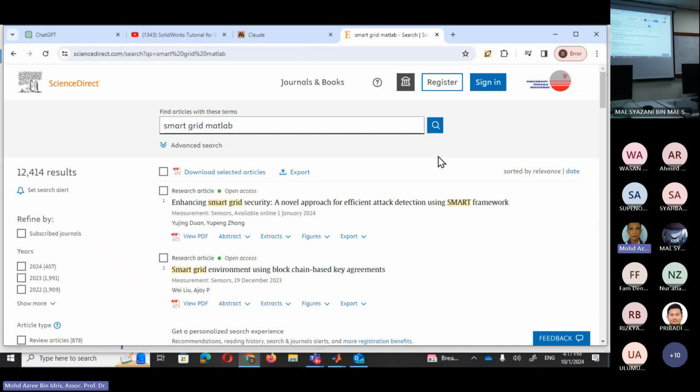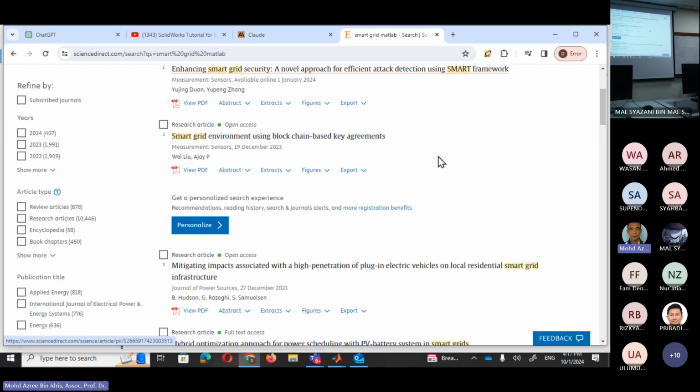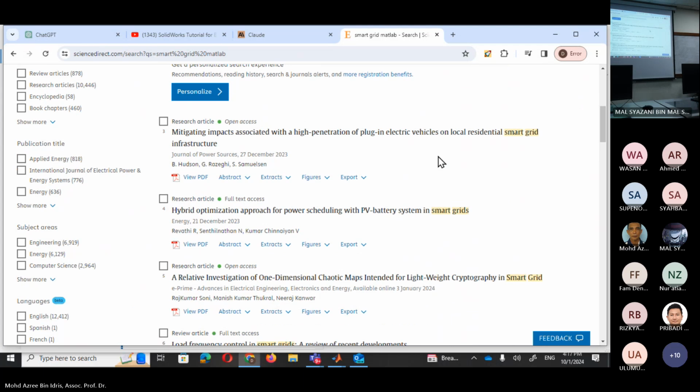Enhancing smart grid security, a new approach for efficient attack detection. Ooh. Smart grid environment using blockchain. Wow. Hybrid optimization approach for power scheduling, this one interesting.